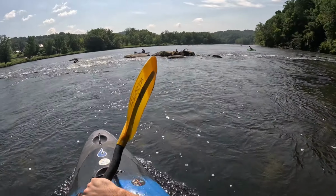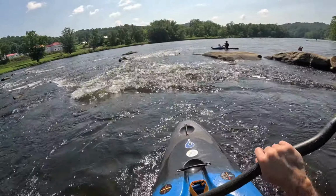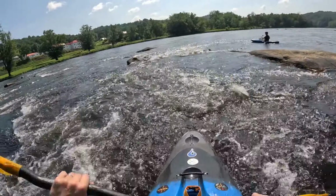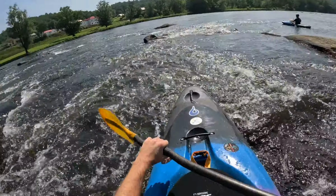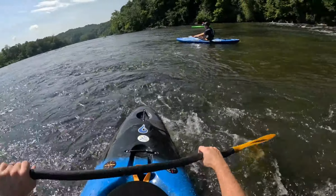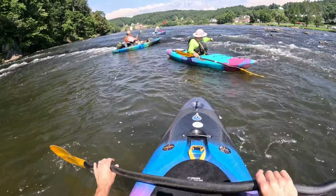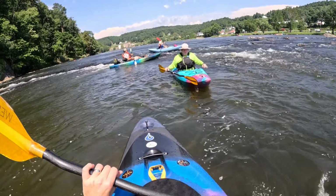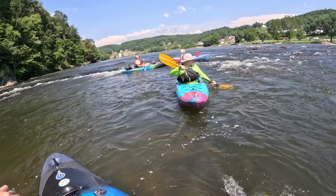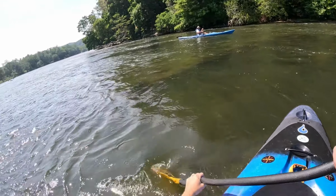And of course my nephew little Keith and my brother Keith were also on hand today. Keith, he's done some rapids in the past, but nothing I would really consider whitewater, more of the sporadic rapid here and there. And little Keith had just done a minor class 1, maybe a minor class 2 on the Dan River earlier this summer, but this would certainly be a step up for him as well. He had handled himself really well that day, his first time in a kayak, so I had no doubts today he would be just fine.